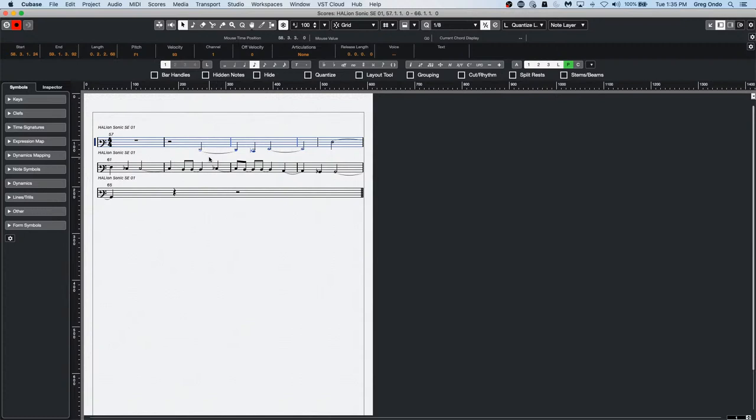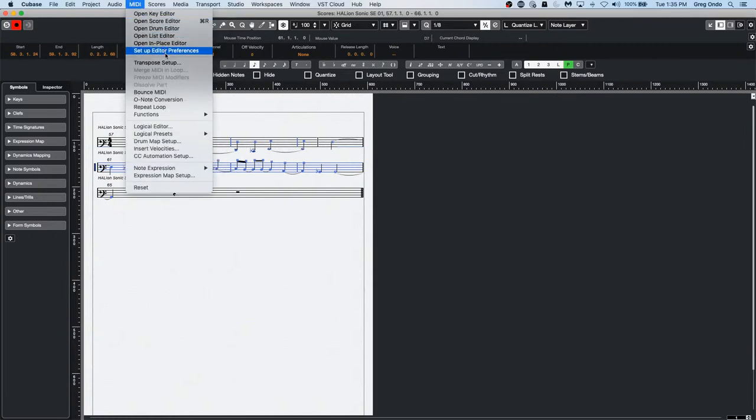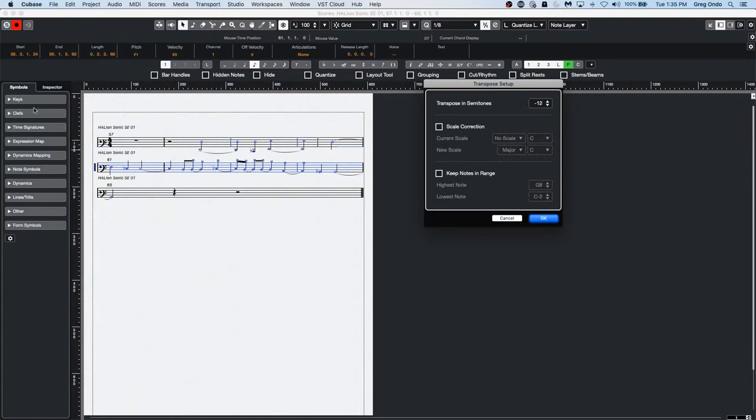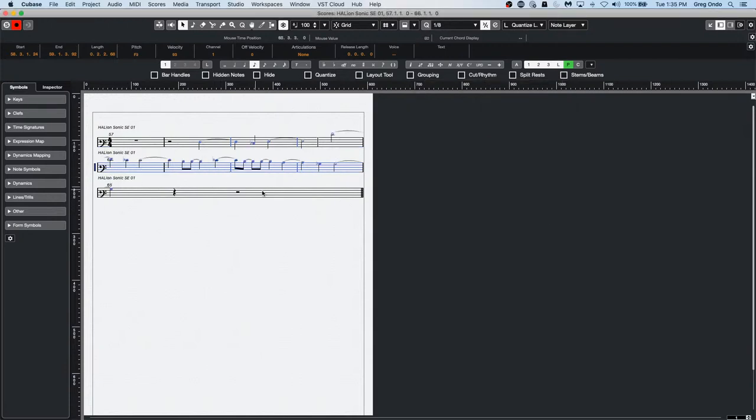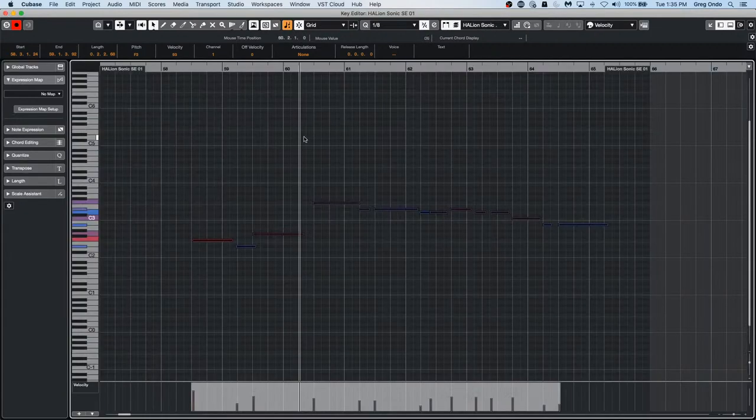Okay, so when highlighting all notes, transpose back up, brought up an octave, but changed to treble clef. So I think even if we wanted to select all the notes, and let's say we want to bring these up an octave, if we now go to our MIDI and transpose setups, you could do visual transpositions. And a lot of times if you do a transpose in some other areas, so let's say I'm going to bring this all up an octave, we can see that it's maintained the clef without any issues.